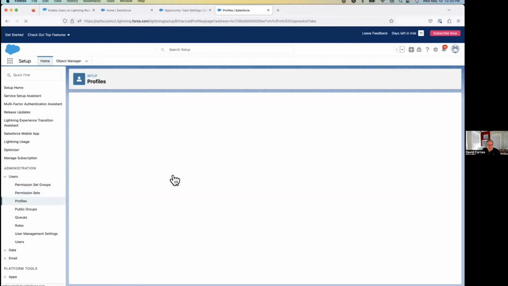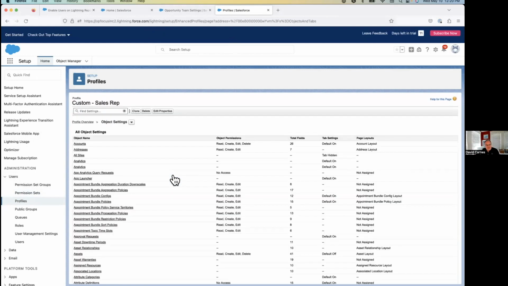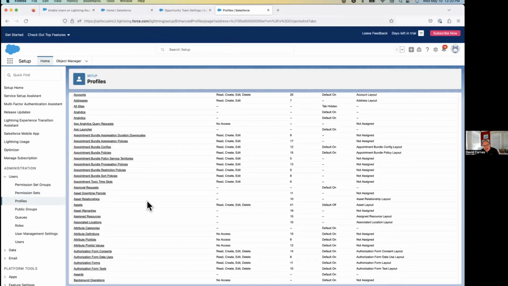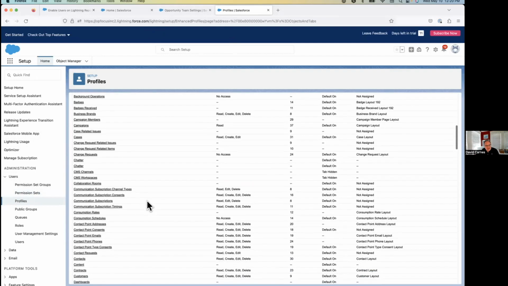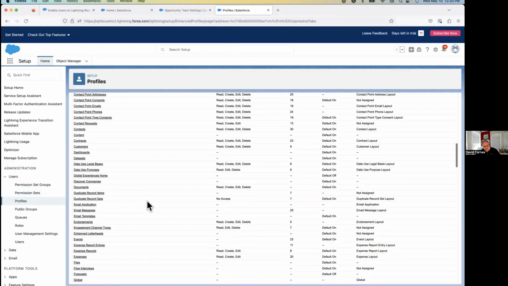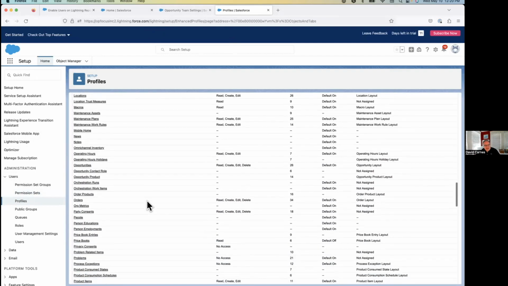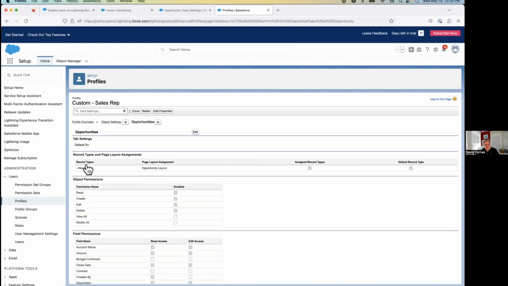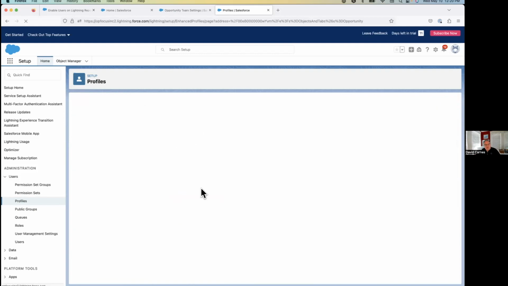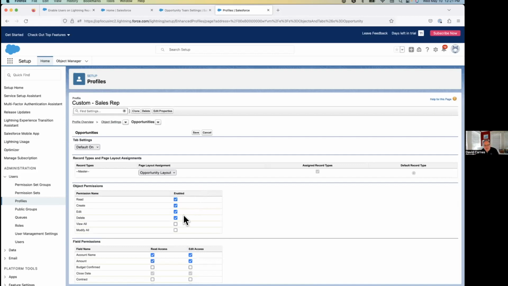I've never really liked giving delete permissions on opportunities. Somebody can write, Slack me and tell me they want to delete an opportunity rather than just letting them do it willy-nilly. But imagine every single object in your system is listed here. So there's a lot of objects where these controls live. And I can see that for this particular profile, everyone has read, create, edit, delete permissions. And if I edit the profile and remove their ability to delete, that further guarantees that the reporting data will be what I expect.